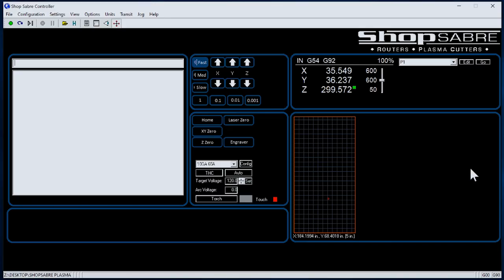The reason these machines are so easy for your operator is we put everything you need on a single screen. This is the work envelope and this is the actual torch — that represents the current position of the torch. These buttons up here move the machine around — X plus, X minus, Y minus, Y plus. You can move it fast, medium, or slow, which is related to setup.